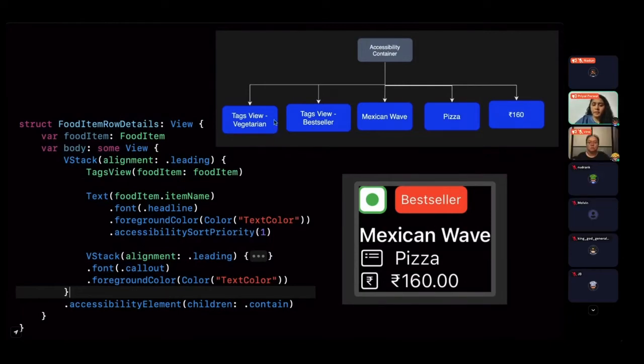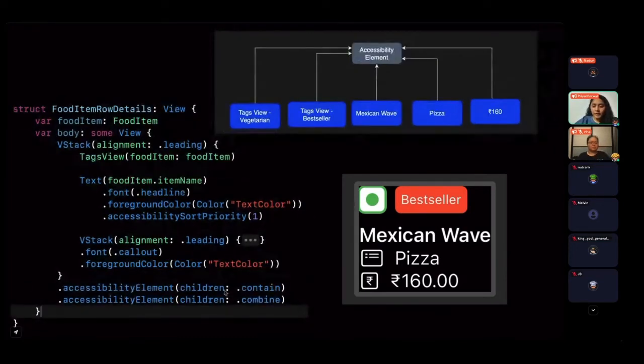But because these elements are still individual and not bound to each other, the user would have to right swipe with their finger on the device to move on to individual elements. We don't need that because all of these text values are just static text. We don't want the user to interact with any of these. So instead, we can combine all of these values to create a unified label which will provide us with the detailed information about this component. So let's move ahead and try to combine these values.